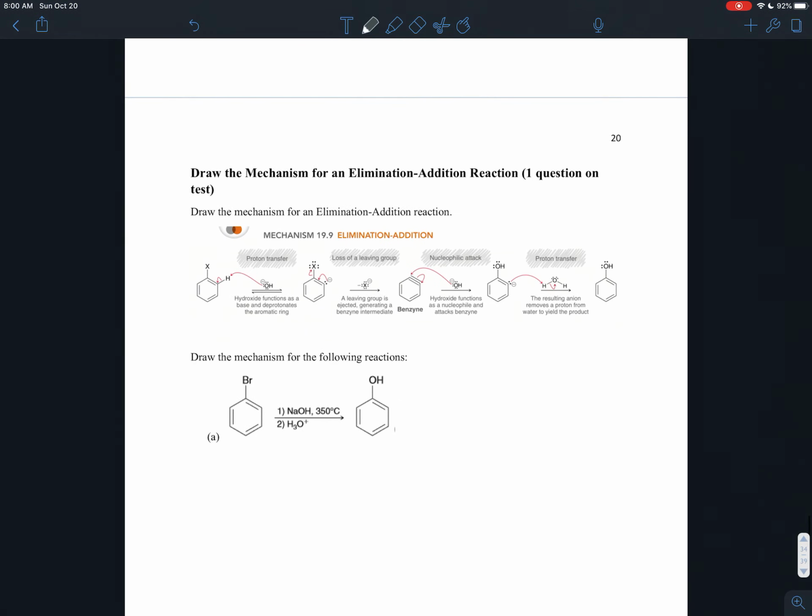So each of those other two mechanisms had their own advantages. With electrophilic aromatic substitution, we were able to add electrophiles onto the ring. Anything that had a positive charge could go onto the benzene ring. For nucleophilic aromatic substitution, we were able to add nucleophiles onto the ring. Anything that had negative charge was put on the ring.